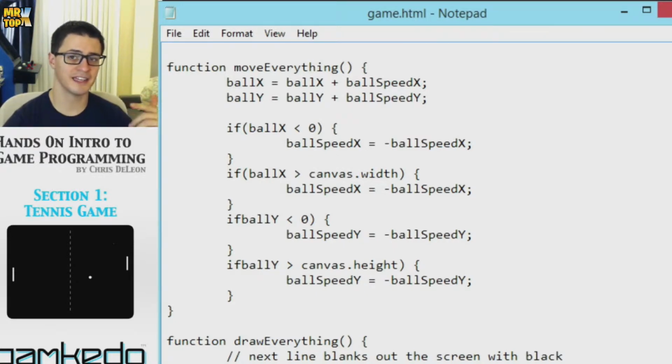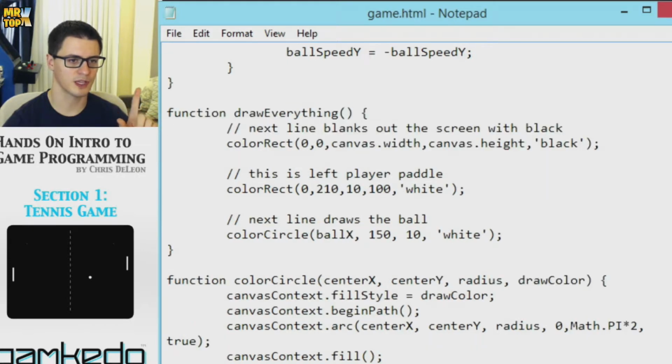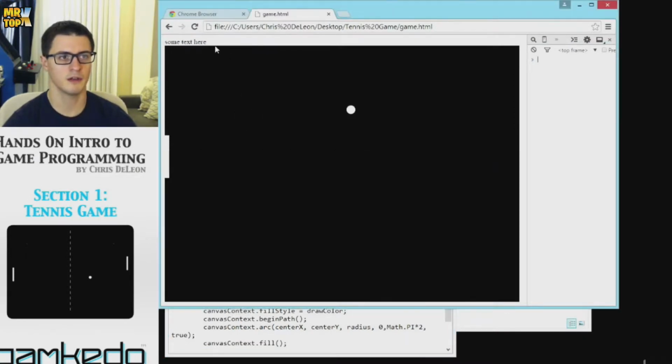And now the last and obviously important thing to be doing too is to make sure that where you draw the ball, we no longer have this hard-coded 150 number. Replace that with ball y, so that as the number gets changed in code, just like the x-coordinate does, it will be reflected in the position of the circle being drawn. And with those things updated, I'm going to save that, zoom back out, refresh the browser.